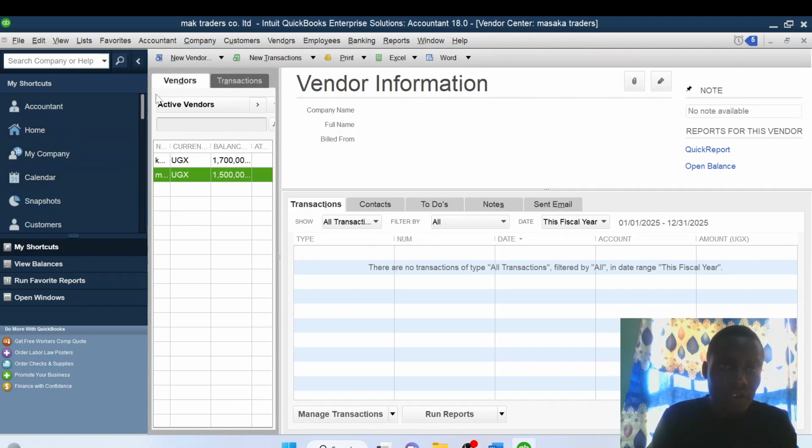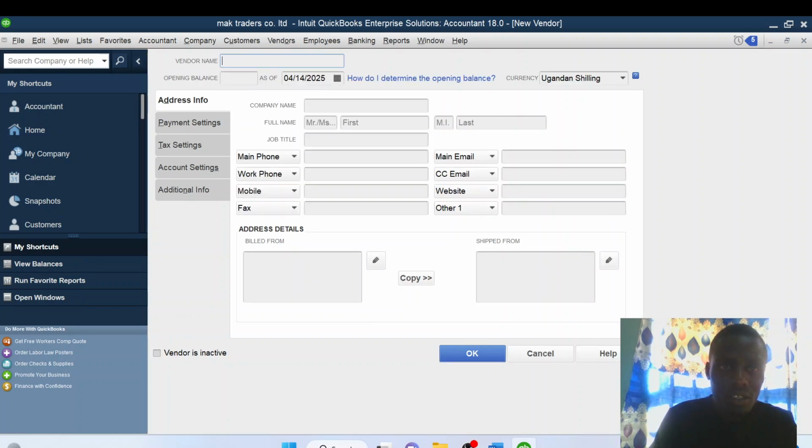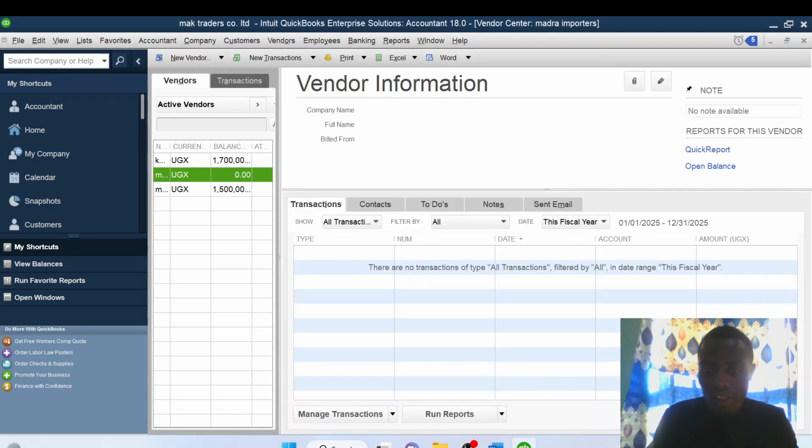Then the last vendor, Madra importers. The date, then the balance. This person has no balance, so we say okay.